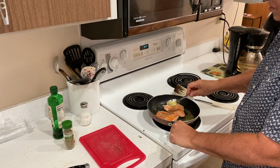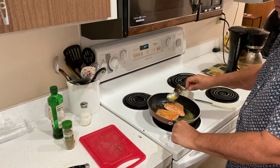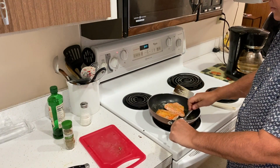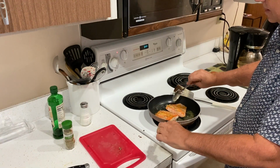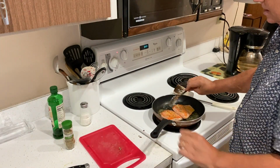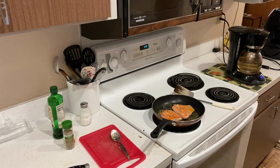And then get a spoon and sort of drizzle the butter and olive oil on top, kind of basting it. We're going to let that sit another couple minutes on this side.